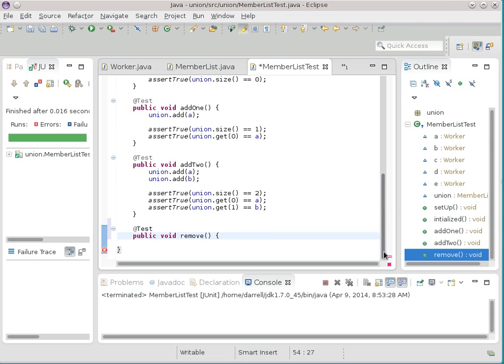So, going to write some unit tests. What's a good test to write first? Adding someone to the list, and then checking list size and getting the position, and then removing them. Okay. Can you just use one of those methods? You could, but I'm going to make this a little fancier. If you were going to make a test for remove, would you write the simplest case or a more complicated case? Both.